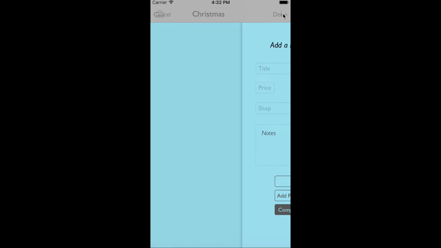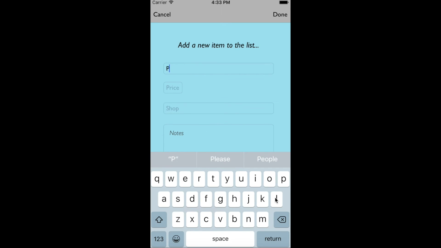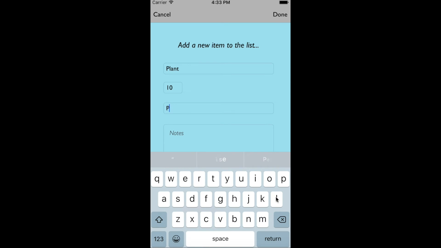So if we click here to add a new item, we're met with all of the attributes that we defined before. So we've got price, shop, notes, and the ability to add a photograph. If we'd have unselected one of these attributes, it would have been excluded, and this page repopulates itself based upon that. So if we just put in something generic here, let's say a plant. Don't know why you'd want a plant for Christmas, but there you go. I don't judge. So let's say just anything, £10. Get it from, don't want to include any actual companies here, so let's just say plant shop.